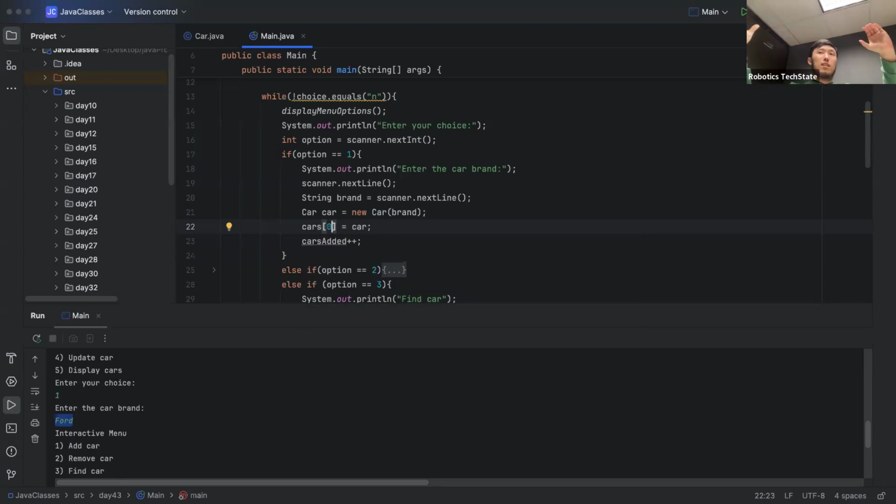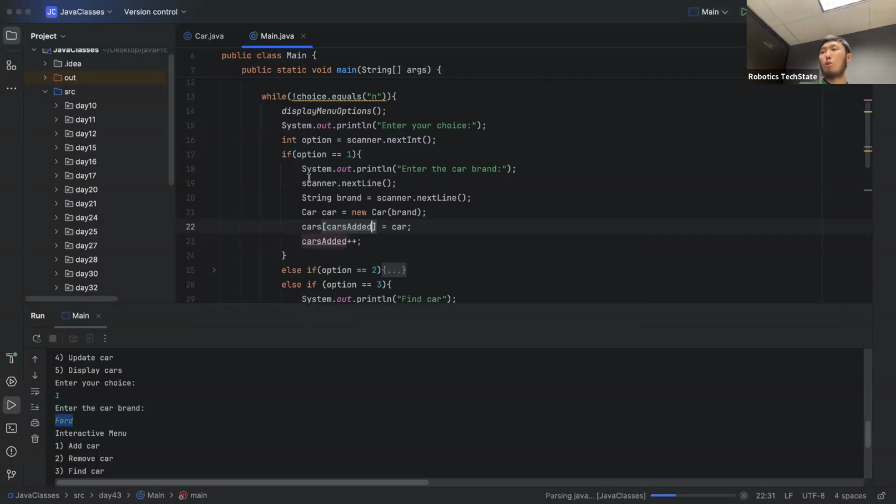So now if we put there Ford, then we still have only 1 car. We didn't assign another car to the second element. How to replace, right? To do so, it shouldn't be a static value. If it's a static value, it always assigns to the Toyota's element, Ford, and then to the Ford's element it will assign Honda. We can use here some variable called cars added.